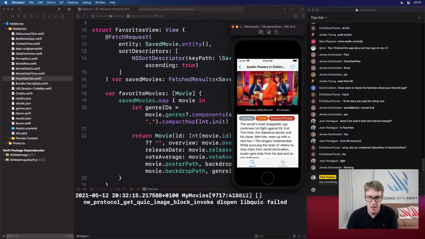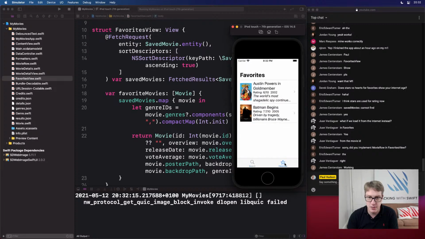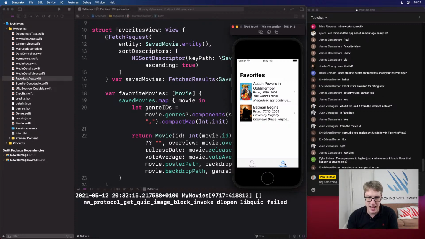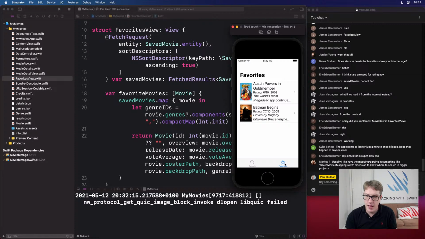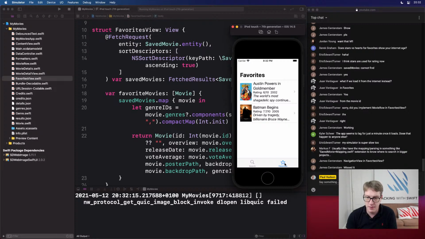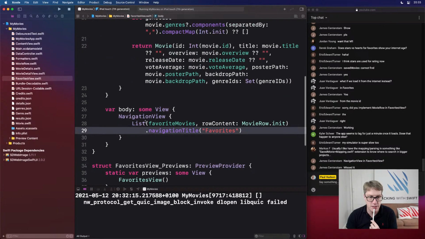Are you going to work? There we go. Yes. Favorite that one, and in our favorites, boom, it appears straight away because it's synchronizing correctly. I expect it's just the simulator being grim. It shouldn't lag at load time. Nothing actually happens there, unless there's some hideous SwiftUI bug I'm not aware of. Anyway, let's have a look. Oh, it's 3:30. We've got loads of time still. NavigationView in favorites. Yeah, just that.